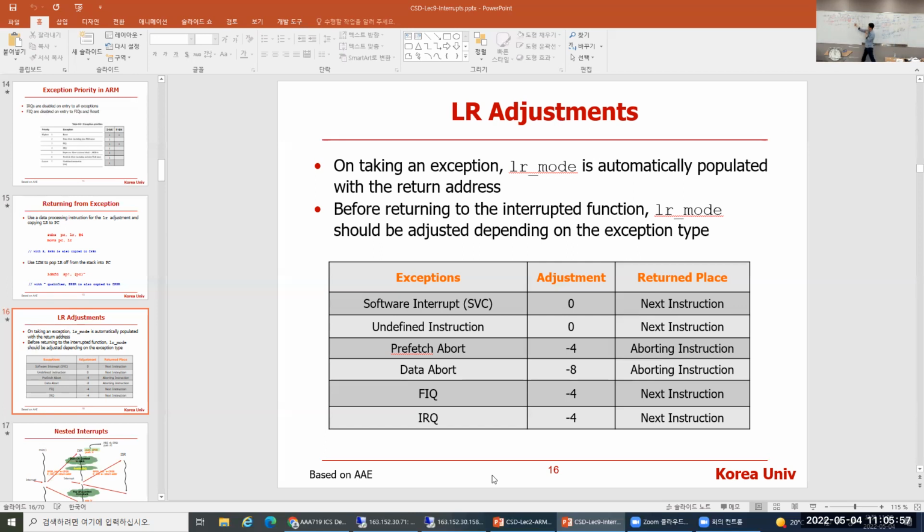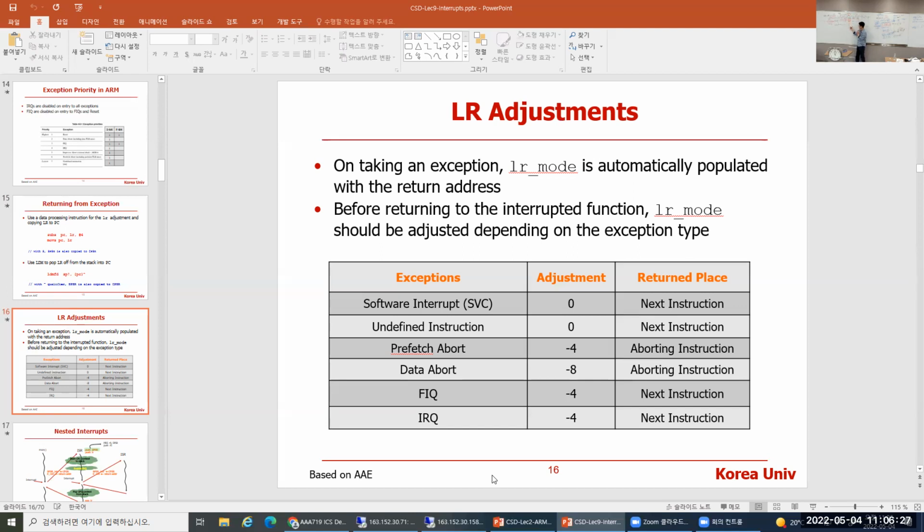Because the program counter already got changed to 108, you are supposed to save that 104, but that information is already gone at this point in time. The interrupt got generated, so I'm going to save the program counter at this specific point in time, and the program counter is already 108.